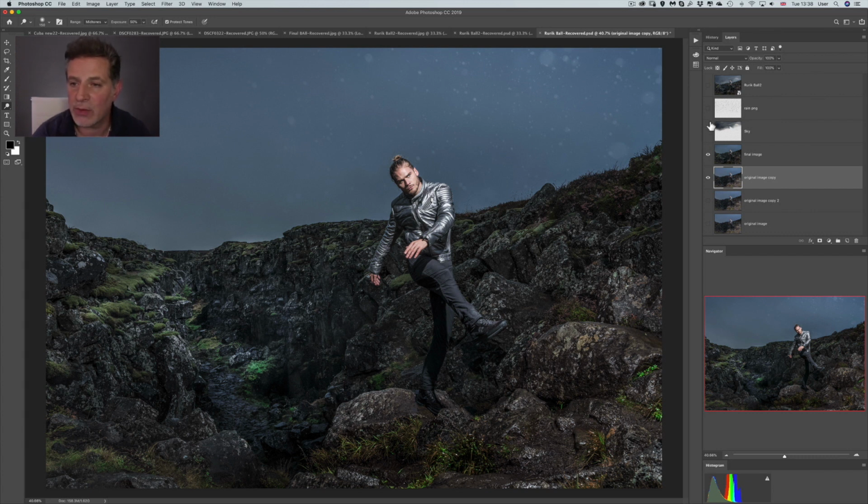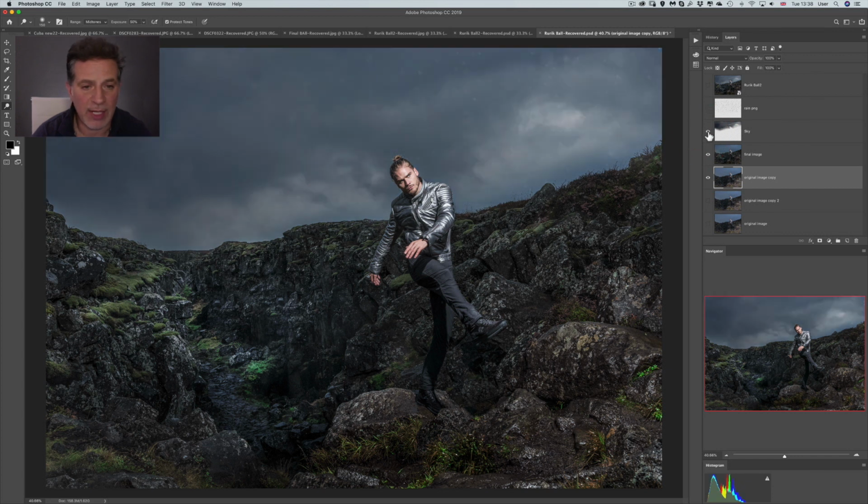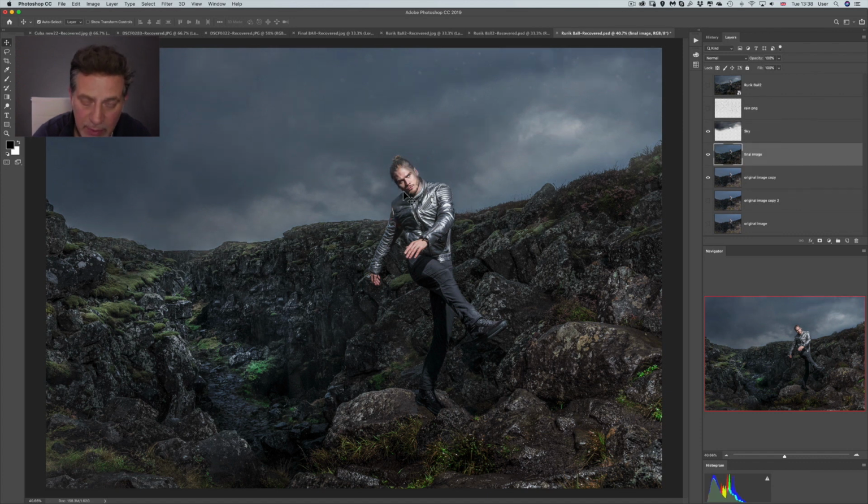So the next shot I wanted to show you was, okay, so we shot some clouds at the same time. You can see I've dropped those over. I put them on the layer and I've physically cut those out with masking and the marquee tool here. So I'll just use this tool up here, quick selection or magic wand tool. So I've done that. I won't do that now. But essentially cut around him. And let's go back to the tool. So essentially cut around him, as you can see.